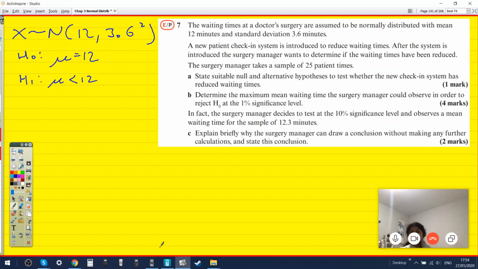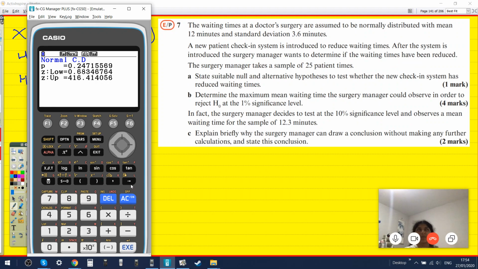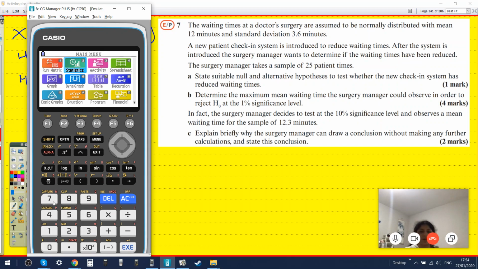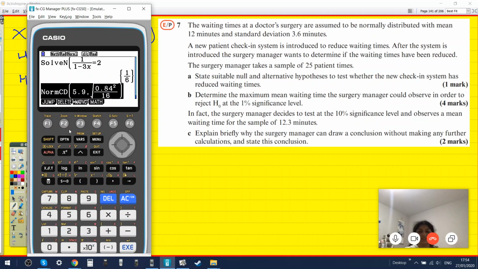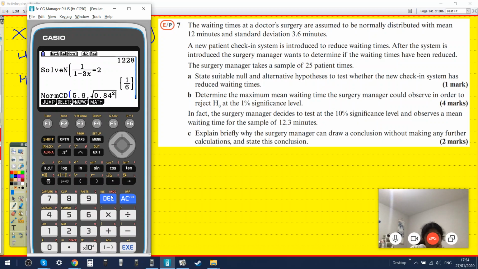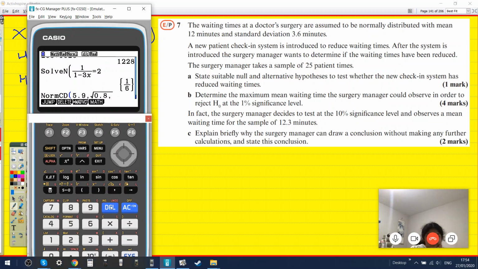We had a really similar question to part B in our mock, but it was like binomial distribution. I don't know if I did it right though, because I didn't know how to do it. So I just want to see if I can get the critical region in this mode. I couldn't get it a second ago.